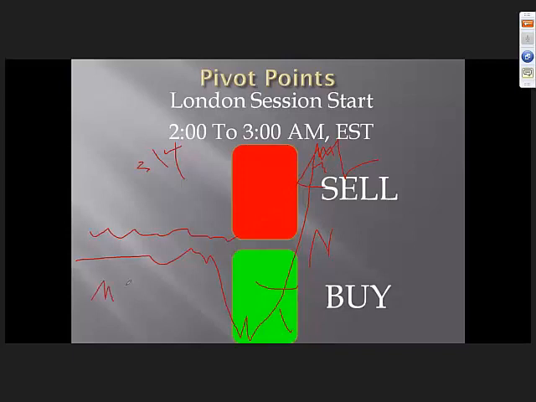Understand that M1 and M2 are possible price points for LOD to come in. You have the central line, and then M3 and M4 is a possibility where the highs of the day will be made. So now, Steve, do I get out of my trade? Do I take the reversal? It's an M1, M3 day.